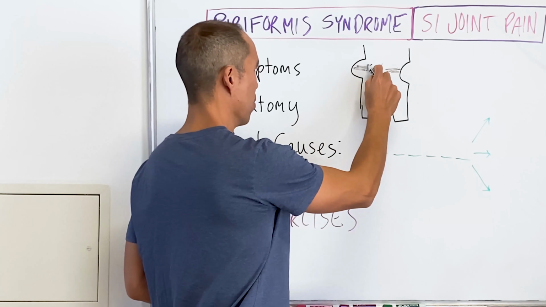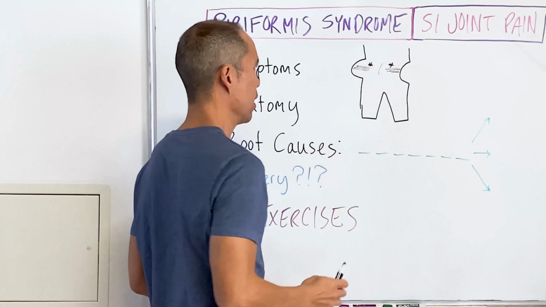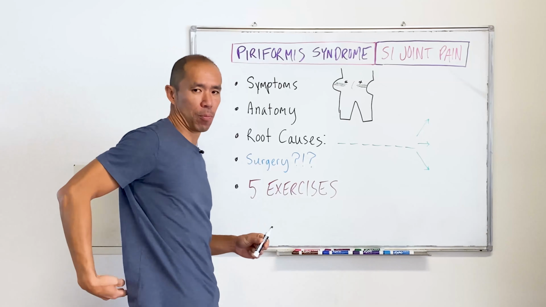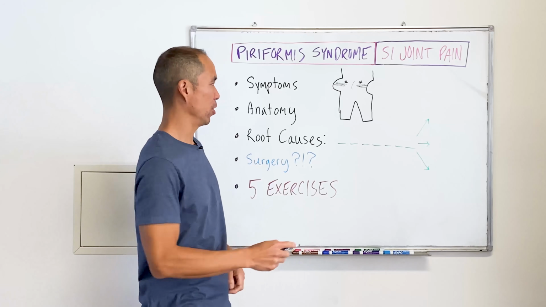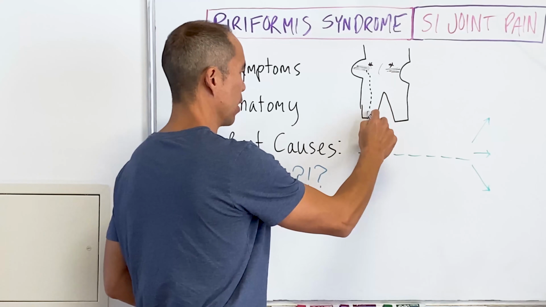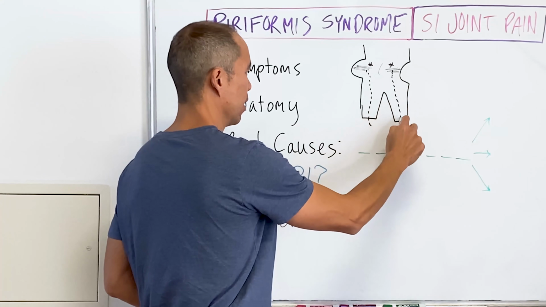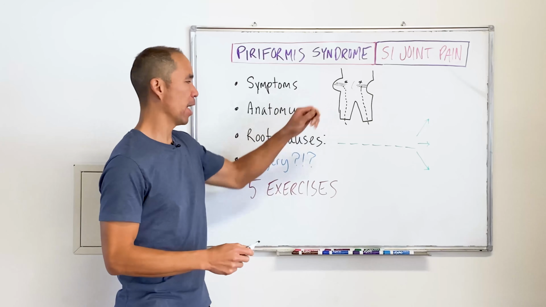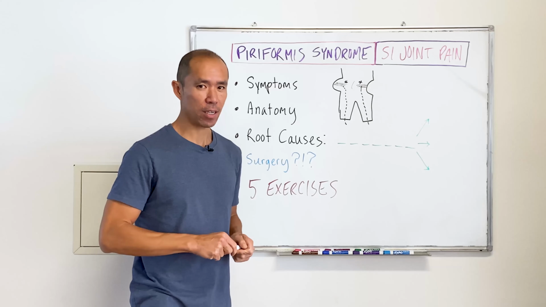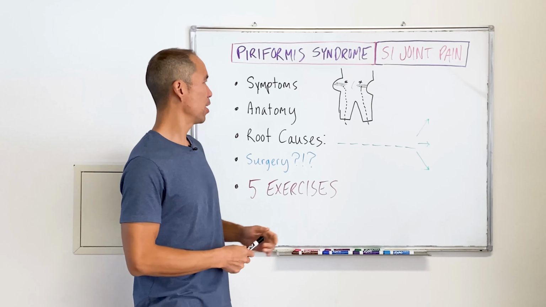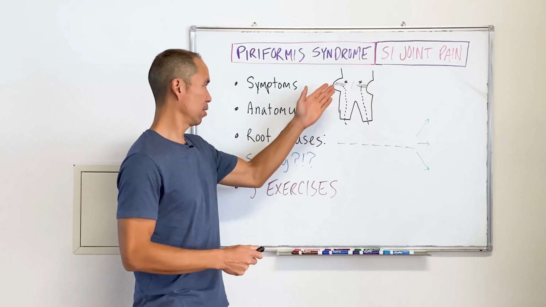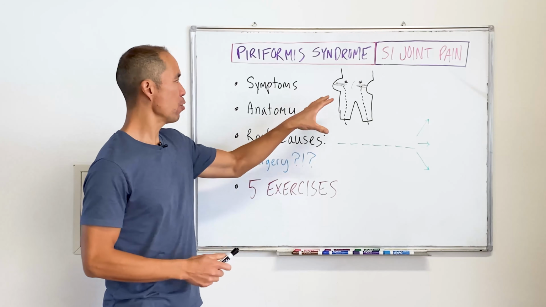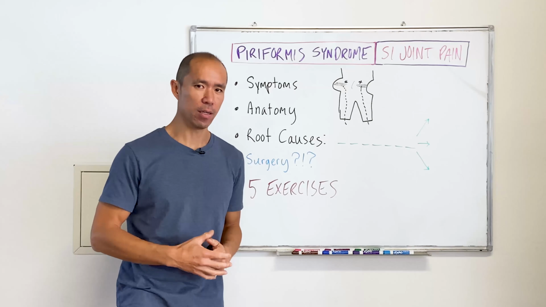You might have pain there. You might have pain in a more targeted area like that, where you're kind of pushed just below your lower back at the upper part of your glute. That's the SI joint. Or you might have radiating pain going down the back of your leg. Could go as far down as your foot. That's numbness, tingling, those types of symptoms. That is a symptom of sciatica, where the sciatic nerve is impinged, and that could be related to the piriformis, or it could be related to some other structures that we're going to discuss. So if you have pain or any of these symptoms right here, then you are in the right place.